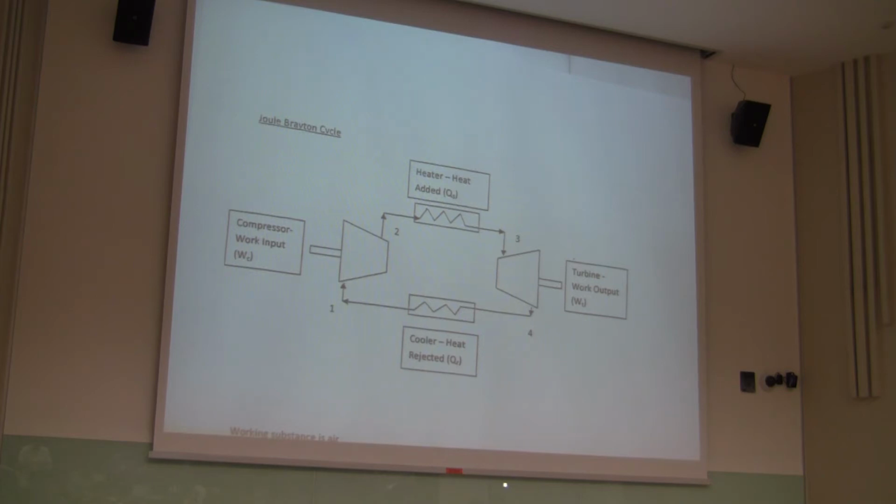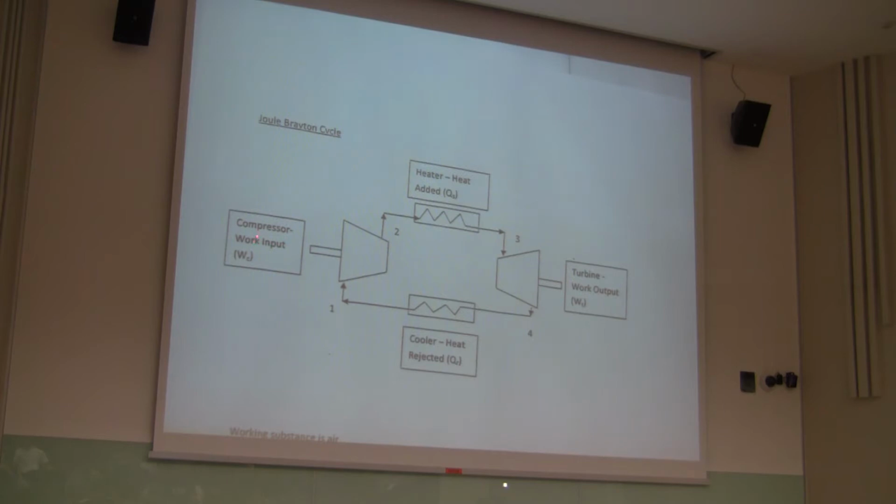It involves compression work, heat supply Q1, expansion work, heat rejected Q2. So this one is easy to deduce. You know why? Because you have positive work, negative work, positive heat, negative heat, that's all. So it involves heat and work. It's very simple to recall. Compression work, expansion work, heat supply, heat rejected. So these four quantities, let's see how it appears in our Joule-Brayton cycle.